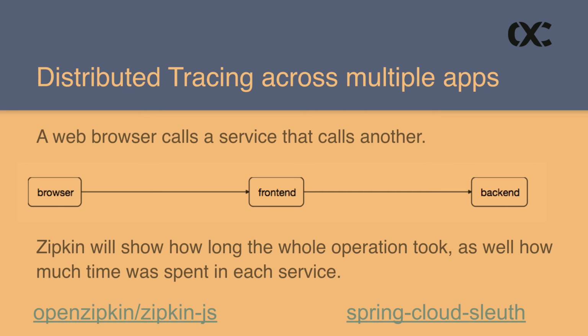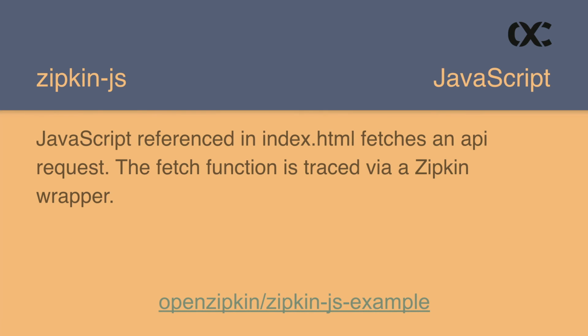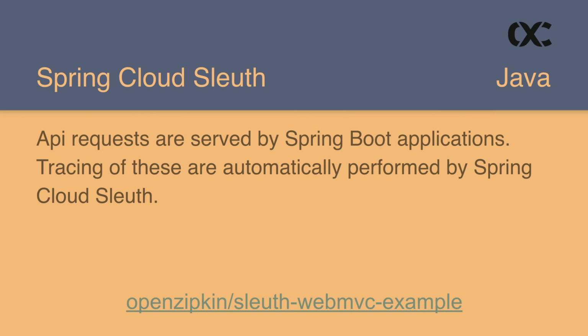And so on JavaScript, we use Zipkin.js, which was written by Eirik, who used to work at Finn, who did a presentation. There was a presentation on Finn yesterday. Very nice library. And we have an example project, and this example project just has some embedded JavaScript. So when the browser does an API fetch, the trace data will be recorded. And on the other side, there's Spring Cloud Sleuth, which is the Spring Boot plugin for tracing, and this will capture that and then send it across a couple apps.